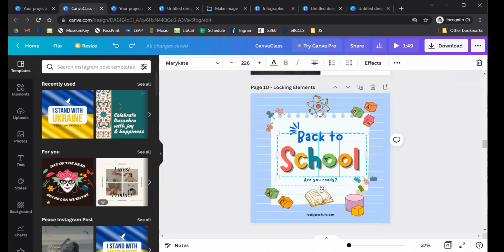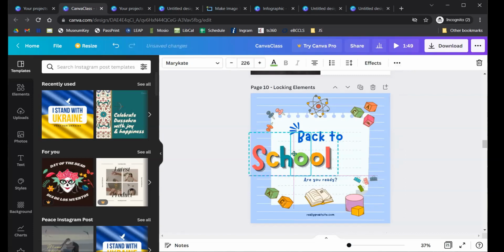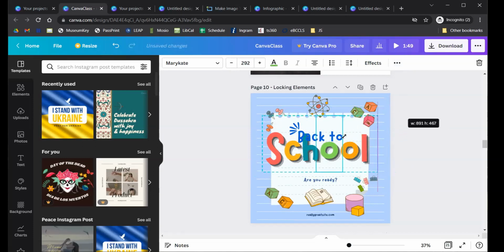And then I'll point out, while we look at this, the way they made this design, this school one, you can see that it's obviously grouped because we have the ungroup option. So what they've done is they just have 6 text boxes back to back, and they just change it from red to green like that, and then they just glued them in a line like that. So that's how they made that design. And then they just locked it to keep it in place like that.